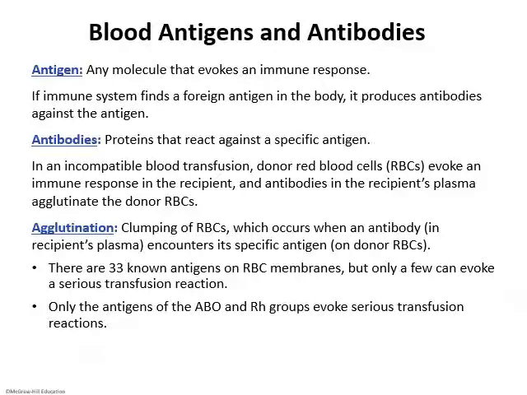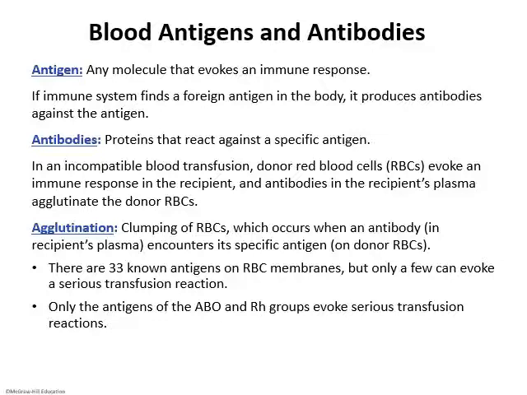Antibodies are proteins created by your B cells that are found in your plasma and are going to attack the red blood cells that are given to you from somebody else if it's not the right blood type. Okay, when it attacks the red blood cells, the combination of the antibodies and the red blood cells causes agglutination, which is a clumping of the red blood cells. This is really bad for the body and can cause a lot of health issues.